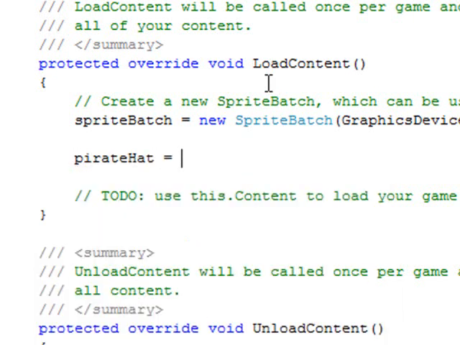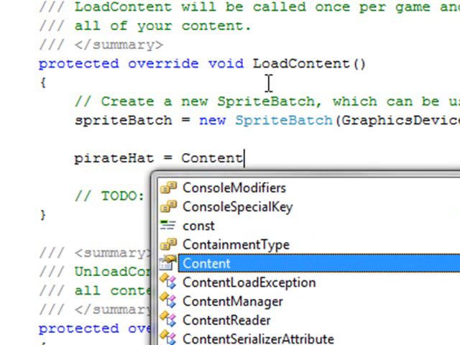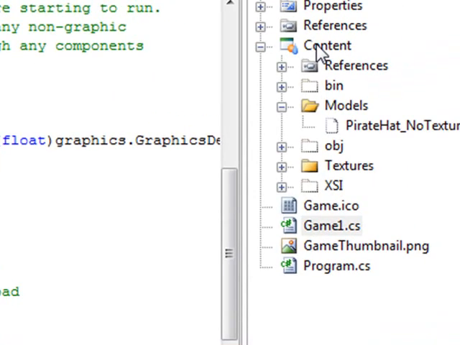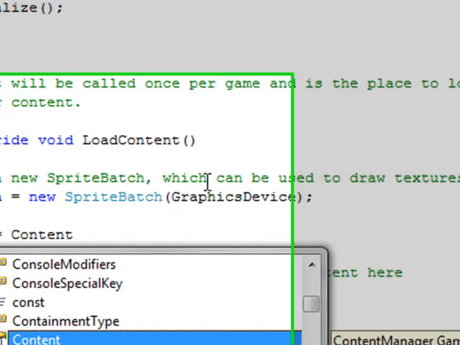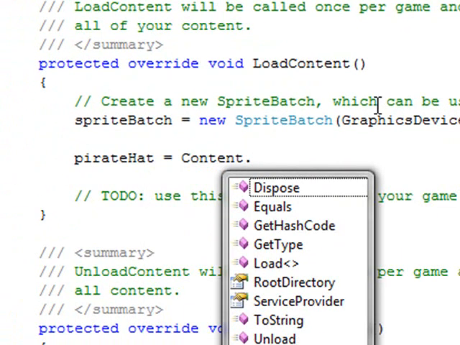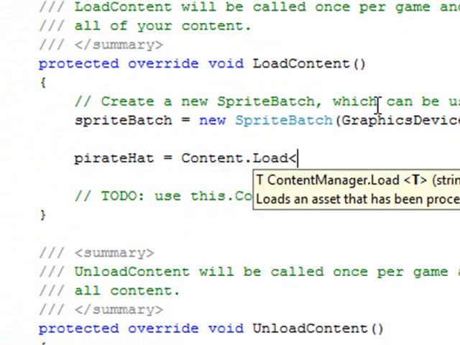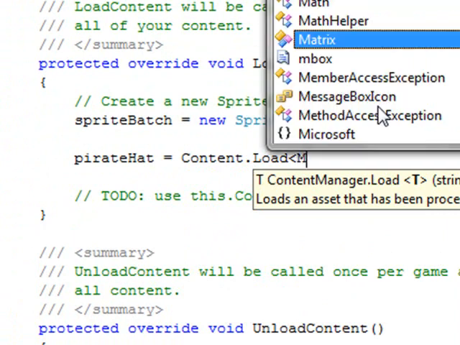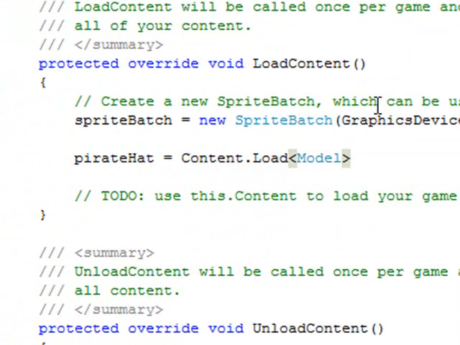pirateHat equals Content. This is a reference to this object over here, a wrapper for the content folder. Content.Load, and then this is a generic method. It's taking in a type of Model. You can load any kind of content there.